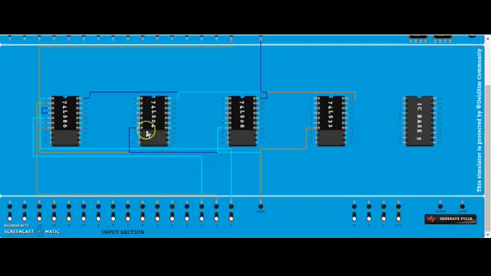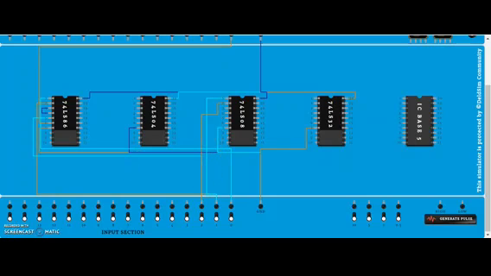Sorry, I was making the connection on the 7404 IC, which is not the right IC. We have to make that B and B in connection on this 7408, that is the AND IC, because B and B in are ANDed together. So we will connect this B to the first pin, and the second pin to this B in.